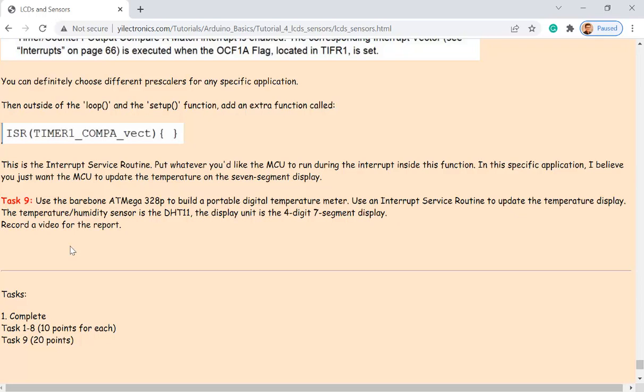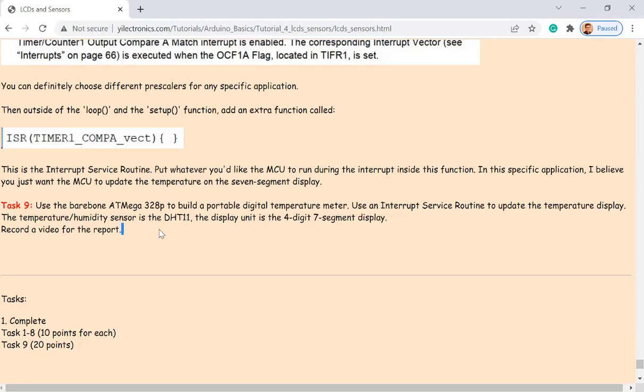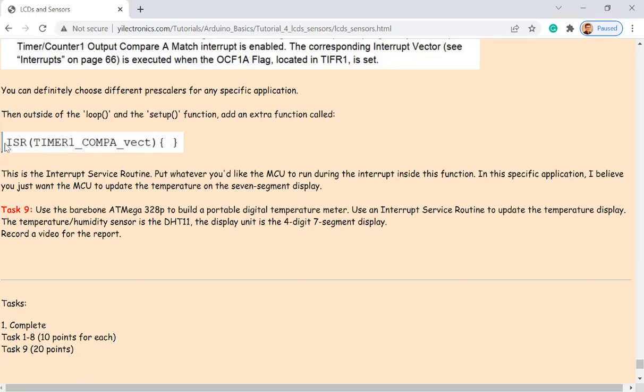Yes. It's just an independent function called ISR something, a curly bracket. Right? Just like other functions. So if you call it from the loop function, it's actually still in the loop function. Right? If the loop function is everything, no, you are not calling it from the loop function because it's an interrupt function. It's only being called whenever the timer is up. So you are not calling the ISR. It's running behind the scene. It's just like the timer keeps counting, and when it reaches that number, it's going to directly run it. So it should be outside of the loop function. Yeah.